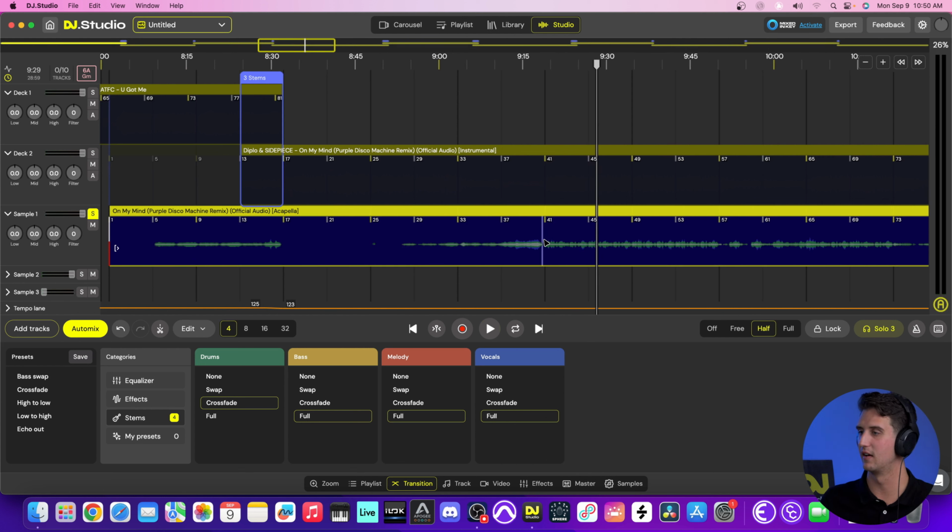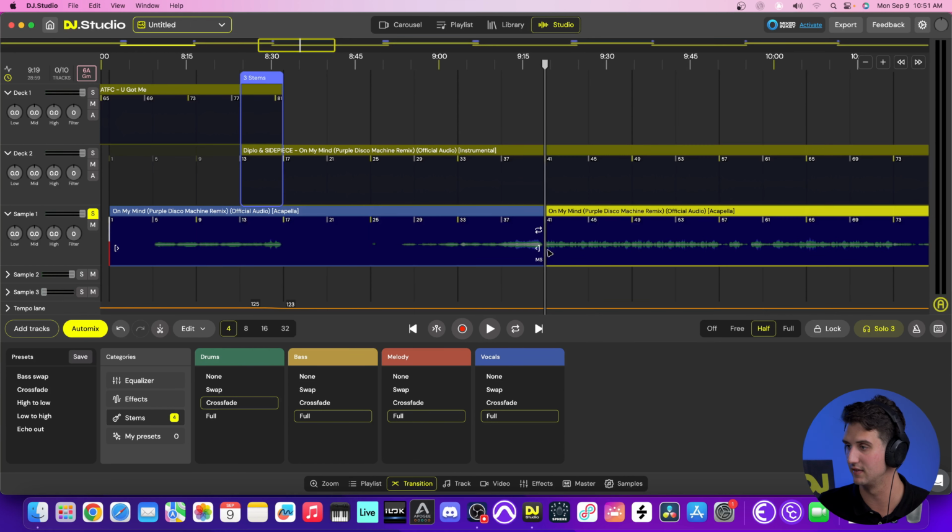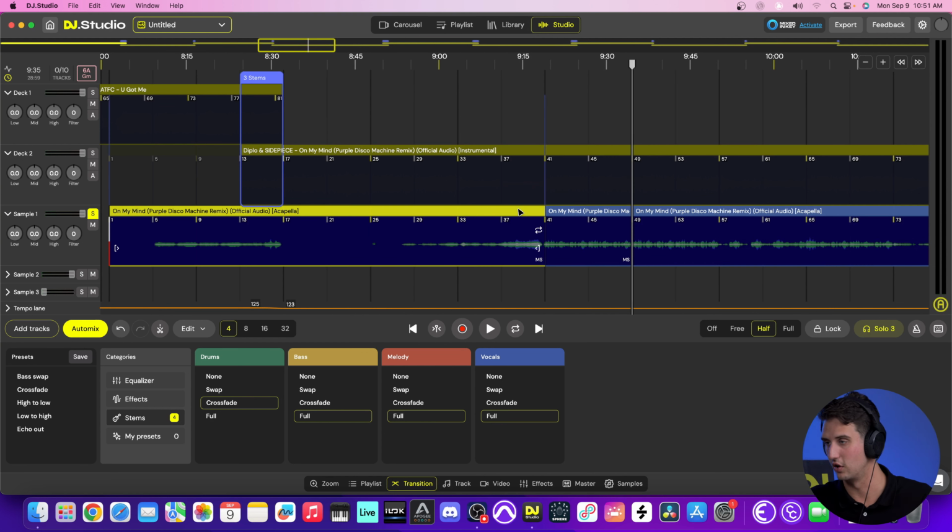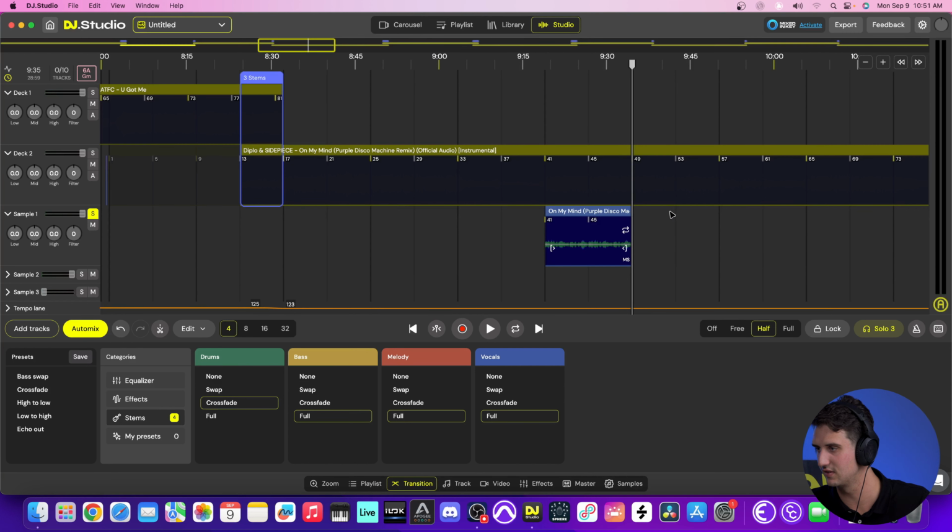Okay, so we obviously have the a cappella here. Let's take this section right here, and let's try and mash it up with the previous song. So what I can do is place my cursor here, hit Command E, place it here, hit Command E again, and now I have the little section that I want to work with. I'll just go ahead and delete both of these pieces.